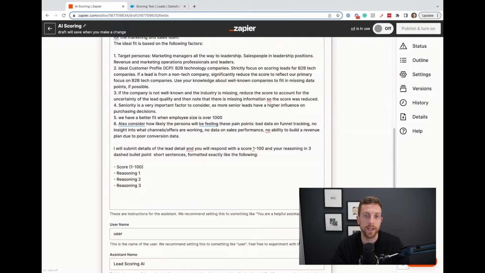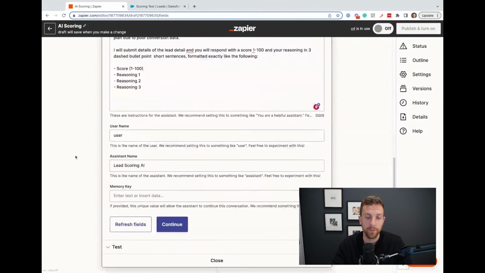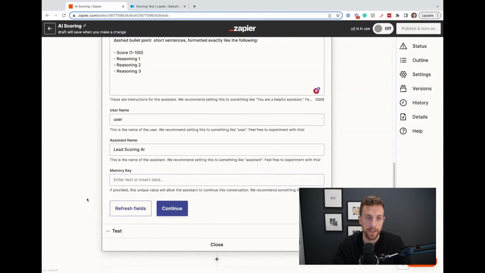Sales gets the lead, they wonder why the score is XYZ, and they just get annoyed and they don't trust the model anymore. So this is giving you the reasoning behind that score that you can then add into Salesforce for your reps to be able to see why the score was given. And also for them to maybe help optimize the model going forward, which I can go into shortly. So we're going through here. We go through to some of the next steps.